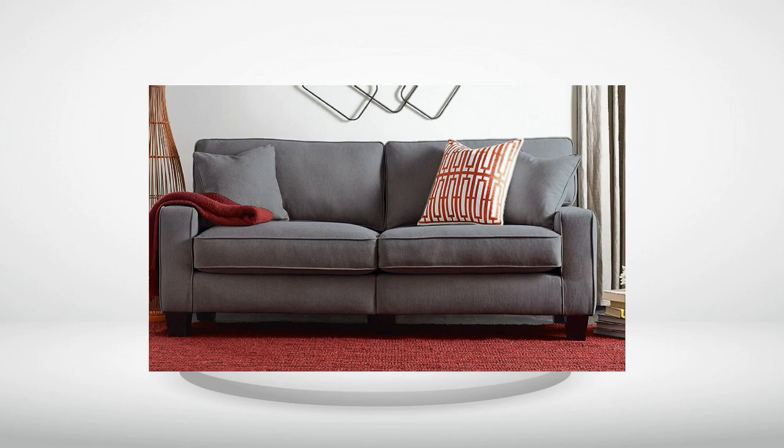This will likely decrease the lifespan of the couch, but it hasn't caused any problems other than aesthetics in the three months I've had it. I also don't like how it feels to sit on the couch. The back cushions are overfilled and take up too much of the seating space. I do enjoy the quality of the seat cushions, however — they're firm and have springs inside the cushions.